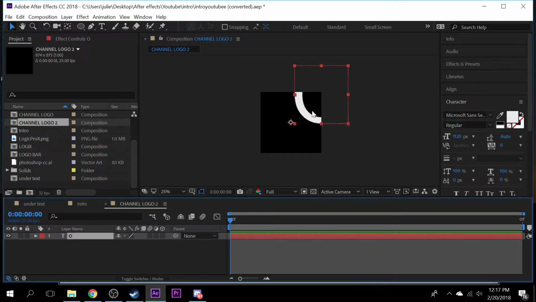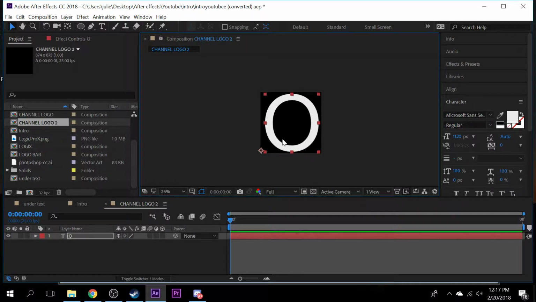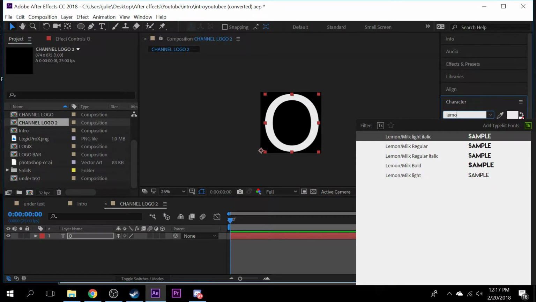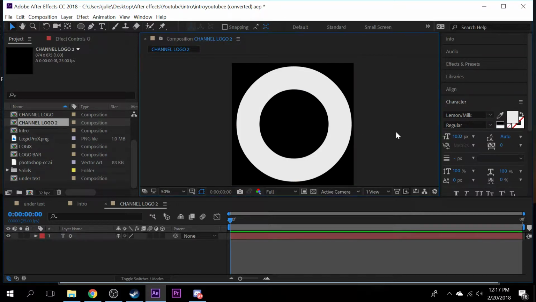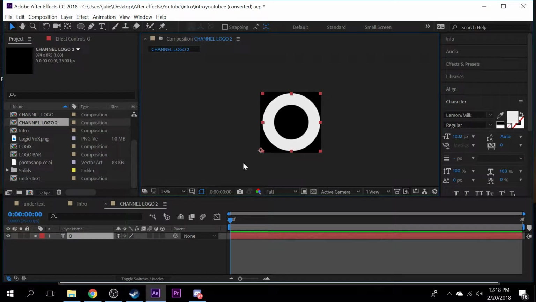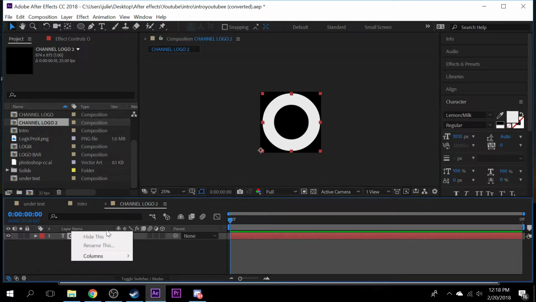All right. Since I explained to you how important the anchor point is, you see how it has a major influence on everything you do. So it was Lemon Milk. We're going to select Lemon Milk regular again, which is this one. We adapt it like this, and we've got this typography right here. Typography is always a pain to work with, so what you want to do is outline this.